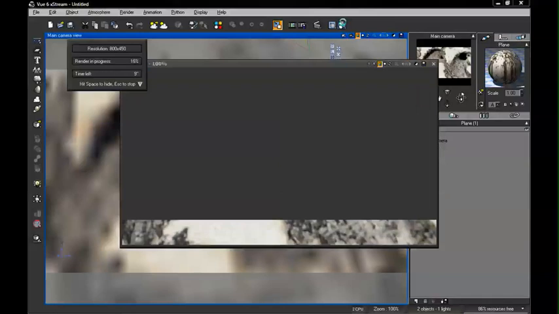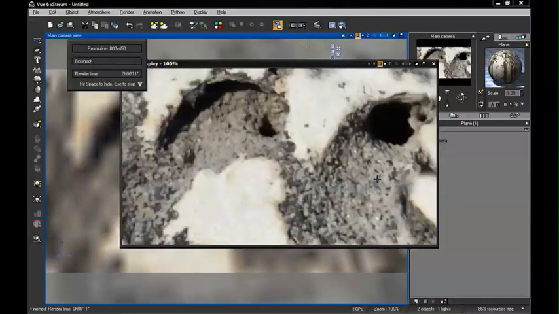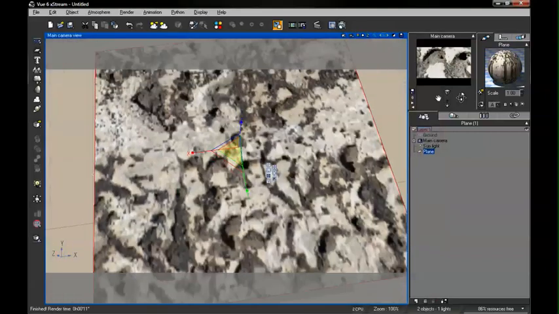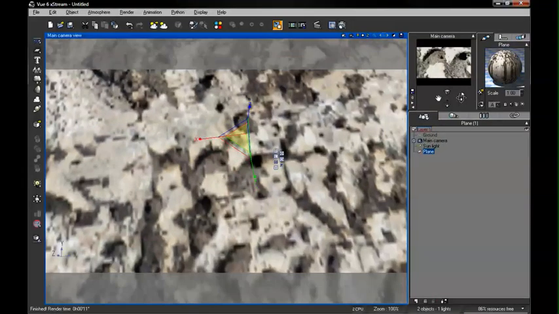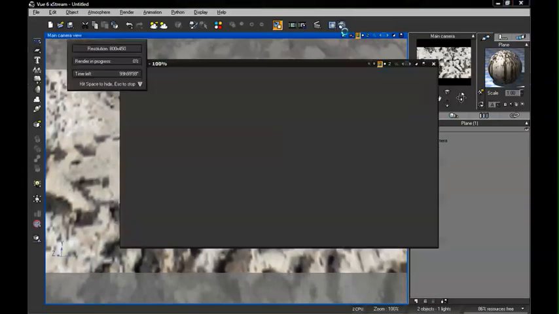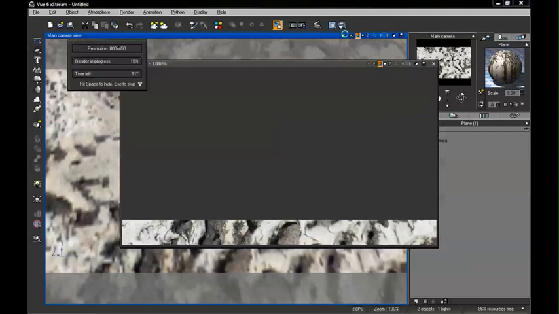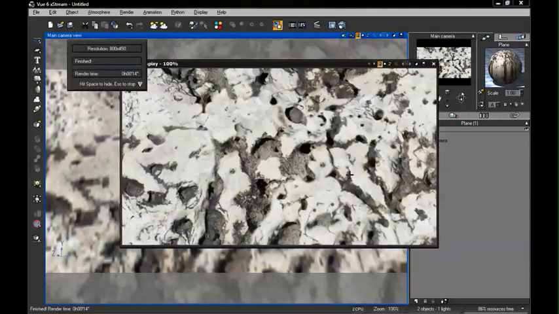And let's just go ahead and zoom out a little. And we can take a look at the quality from a little bit further back. And now typically we would see some of the pixels, and you can sort of define where those pixels would have been if you really look at it. But overall, it looks really good. And the chances are you're not going to be moving that close to the texture. We can go ahead and render that from a little bit farther away. And that doesn't look too bad.